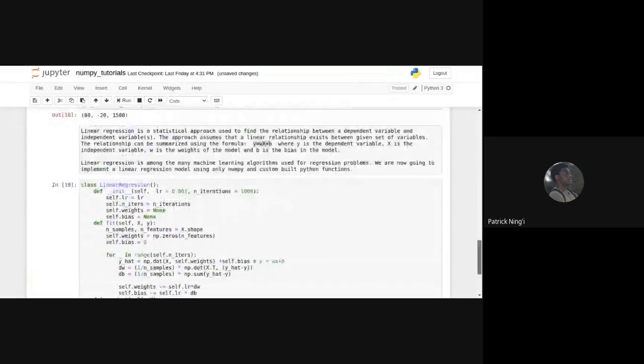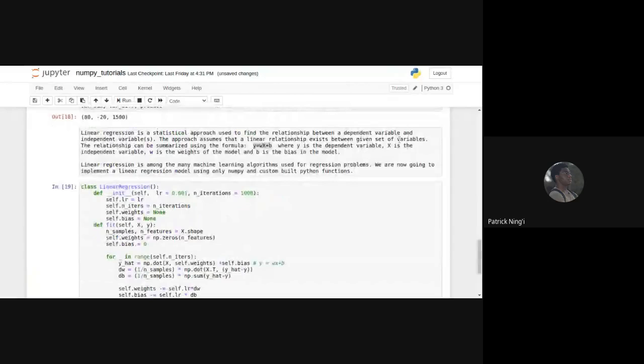As I said, I'm going to start from the basic definition of linear regression. It's a statistical approach that is used to find the relationship between a dependent variable and an independent variable or variables, depending on the number of variables that we have. A common example of a regression problem might be predicting house prices in a given area.